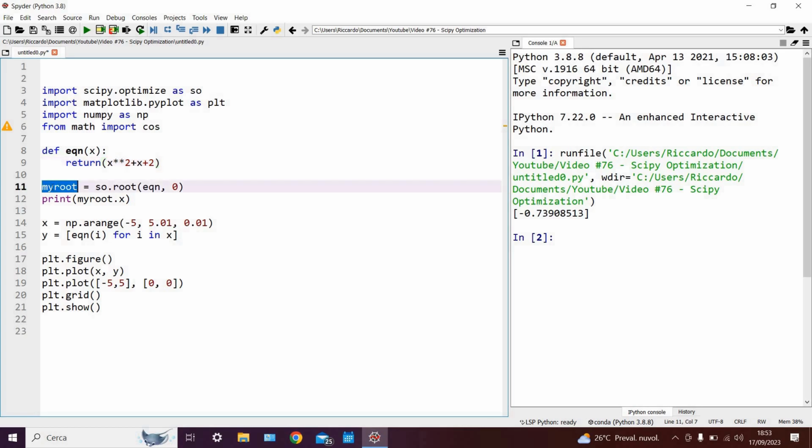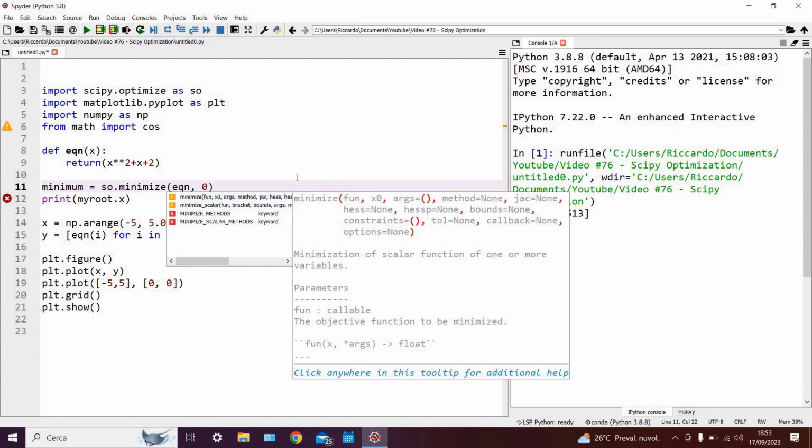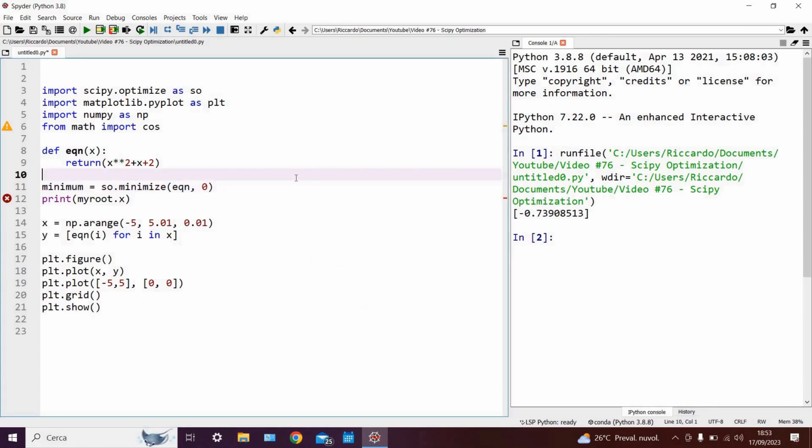And then we will say that the minimum will be equal to SO.minimize of EQN, 0, where again EQN is our function and 0 is the first guess as to roughly where the minimum will be. Then we can say print minimum.x, as before, and the rest will be the same.